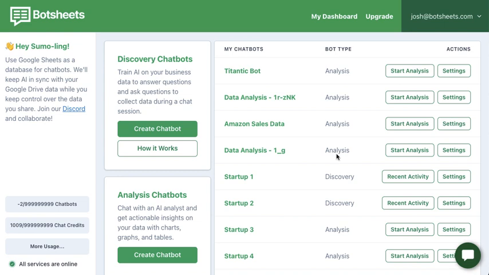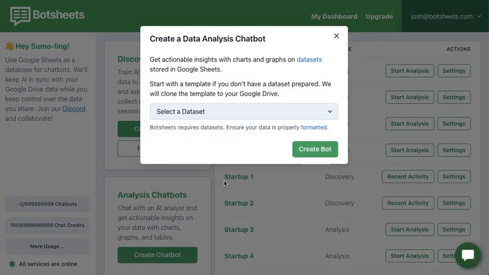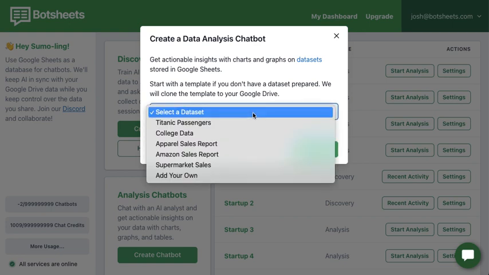We can show you here the process of creating an analysis chatbot is quite simple, or at least it's simpler than the discovery chatbots, which go through a series of steps to get you to create one. Here, it's just very simple. You click a button, and you're going to need a data set, and you can use one of our templates.